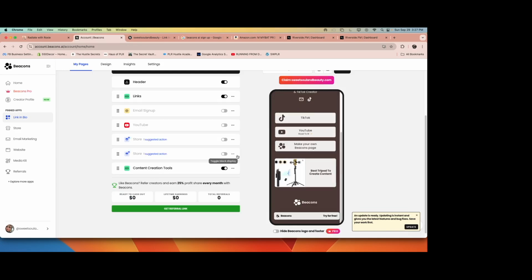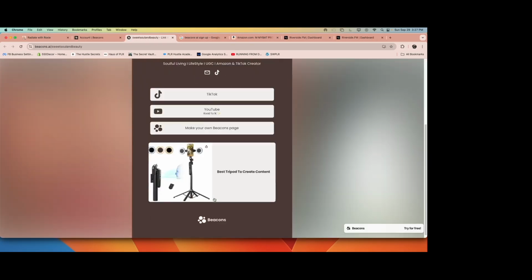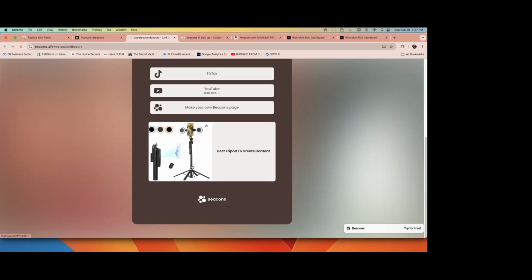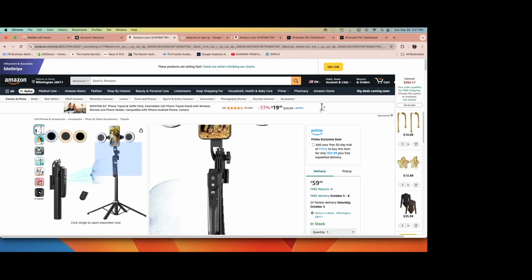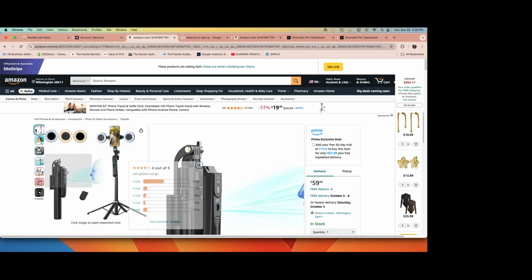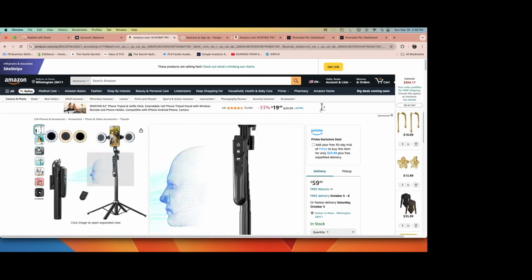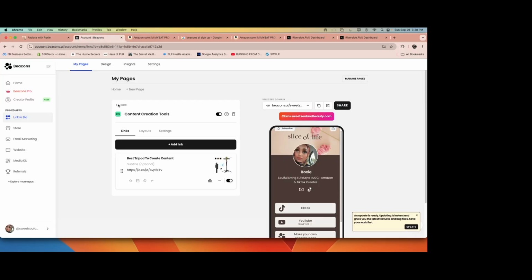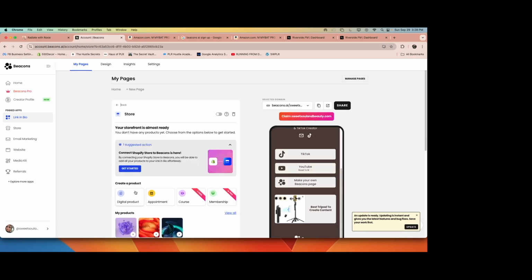And I will go back. This here that is empty is just a store, so I'm going to close the store, and I'm going to show you two different ways of doing it. Here, as you can see, this is all of my Amazon products. When someone comes here and clicks on it, I want to just show you how it looks. This is how it's going to look, and then if they click on this page right here, it takes them straight to your Amazon link, and if they purchase, then you will make commission off of this. This is a great way to start off and include your affiliate links directly from Amazon as an Amazon associate. Here's another way of doing it.